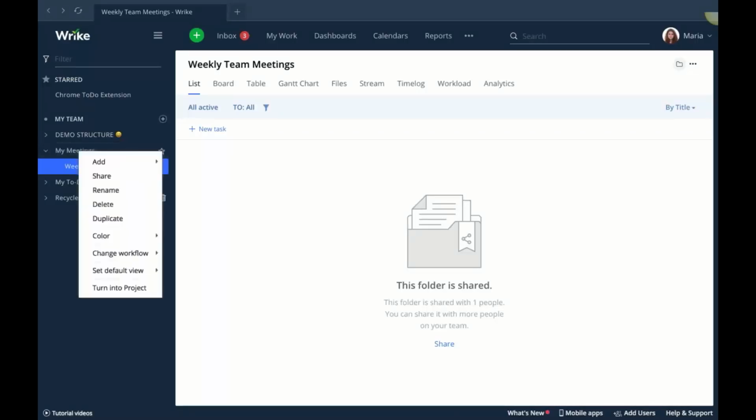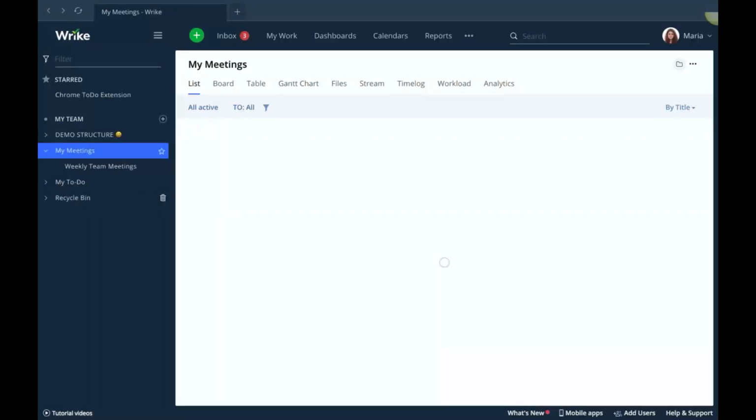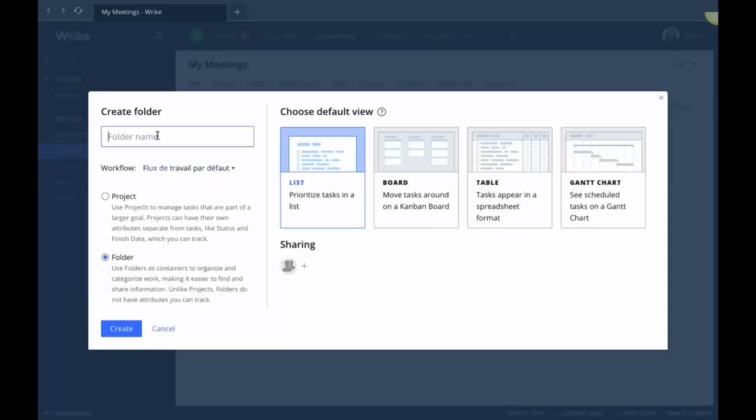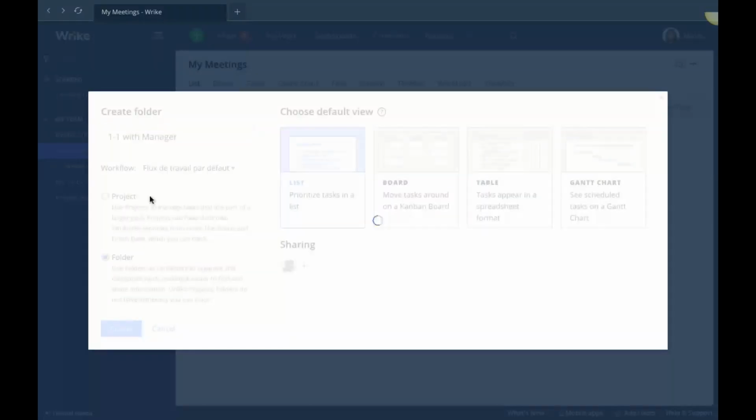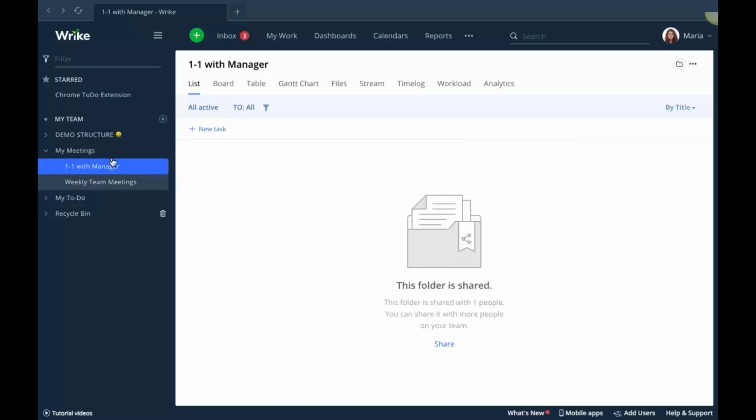Okay, so the next one would be weekly one-on-one with manager. Manager one-on-one, to make it short. Okay, cool. I think this is enough for demo purposes, but you get the idea. Basically, you have these subfolders for all of these meetings that you have. And if you have some meetings that are irregular, I would say, for example, some client meetings or stuff like that, then again, just create a separate folder for these sorts of meetings. But if you have these regular meetings, then yep, this is a good way to organize them.